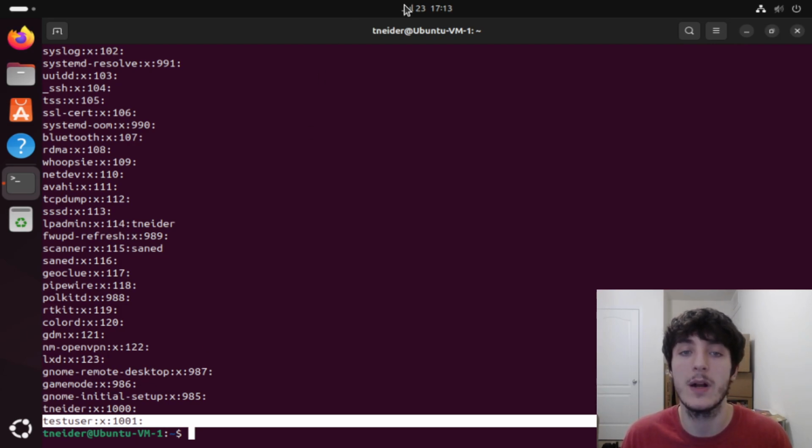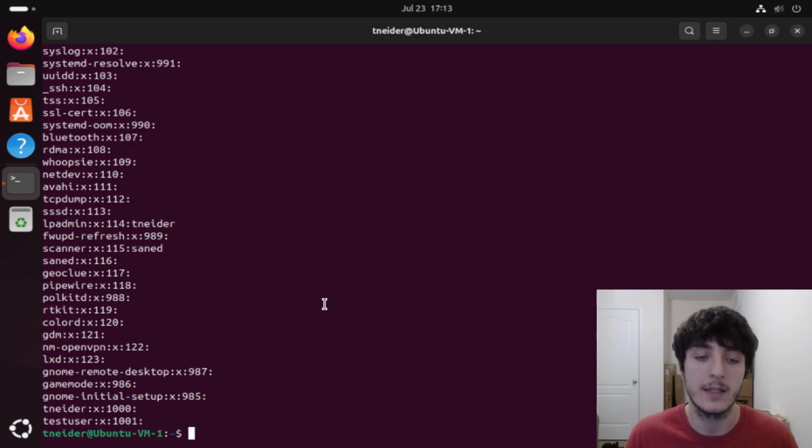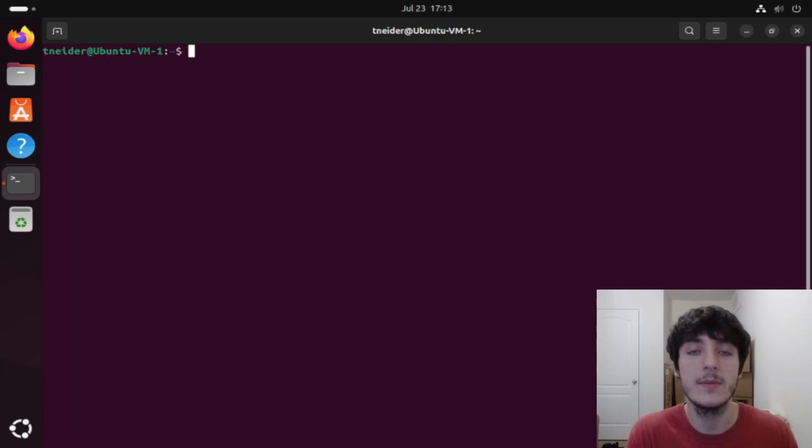So if we wanted to, let's say, add them to a group though, let's go ahead and clear. Let's add them to the group one more time, but this time we're going to be using the usermod command. My purpose here is to show you that you can use different commands to achieve the same thing. So you could use gpasswd, you could use usermod. There are even other commands that you can do, or you could even do manual entries in your system in order to edit what group someone is a part of. But anyhow, let's go ahead and continue.